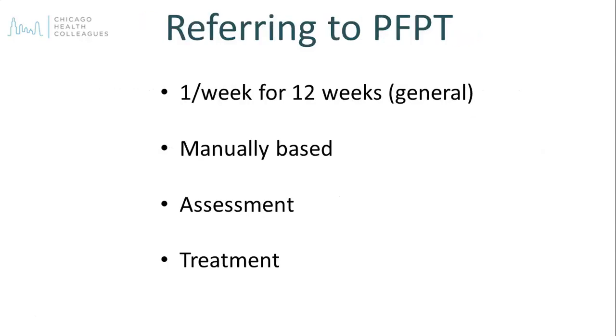physical therapy. When you send patients to pelvic floor physical therapy, in general, our usual plan of care may be up to 1 time a week for about 12 weeks, and that's very generalized. Some patients only need 4 or 5 visits, some patients need more than 12 weeks. The reason we go with 12 weeks is that we typically see patterns that have occurred that are the source. There are muscular patterns that are affecting their function. So it takes us 12 weeks to get them to retrain that habit or that muscular pattern.